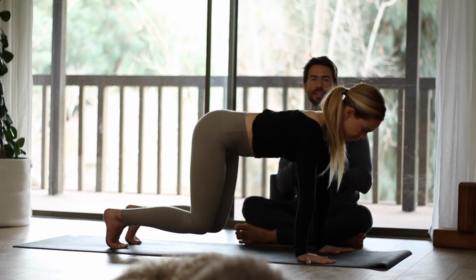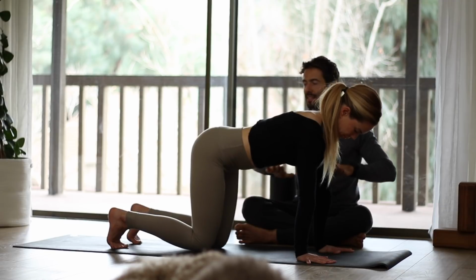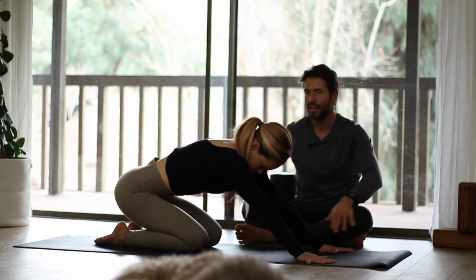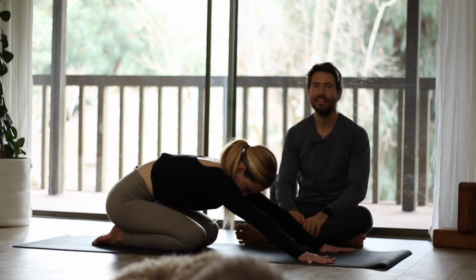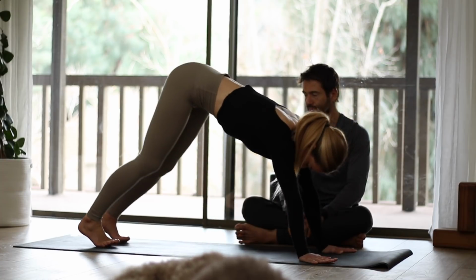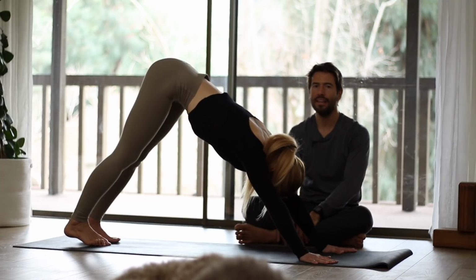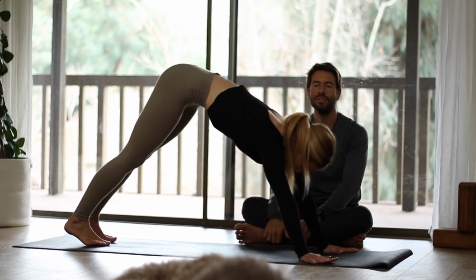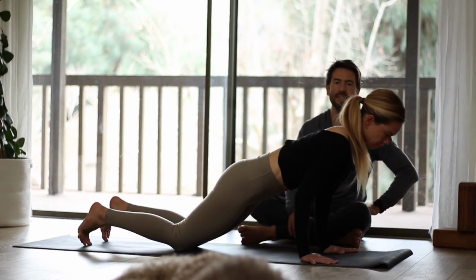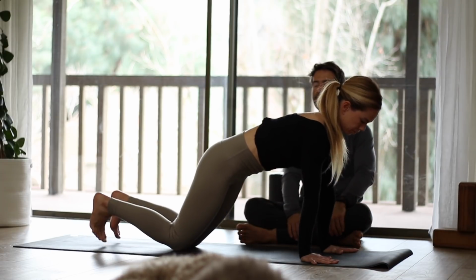Take one more deep breath here. Then knees down, slide your hips back towards your heels. But keep the weight in your hands, keep growing your spine. Come back up, stretch back into downward facing dog. Inhale forward into a plank pose. Set your knees down and lower slowly into low plank position. Lift back up into plank. Glide back into down dog.